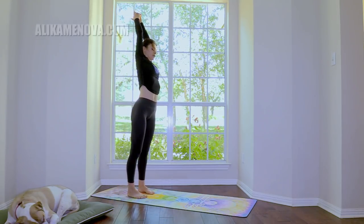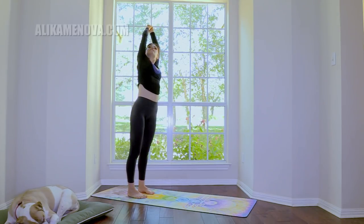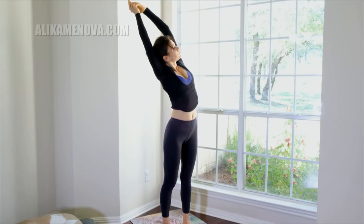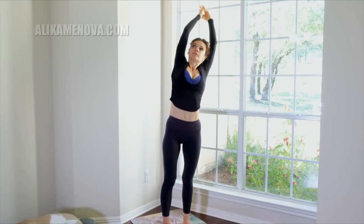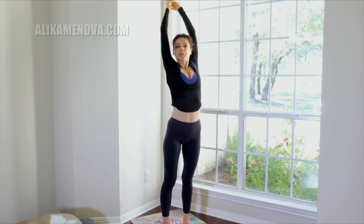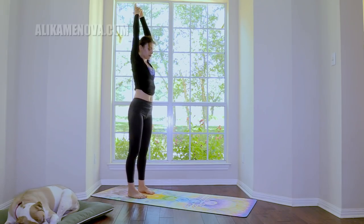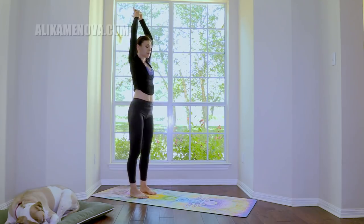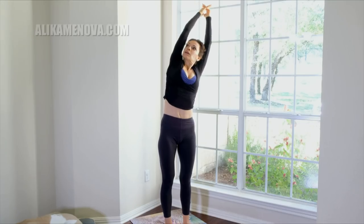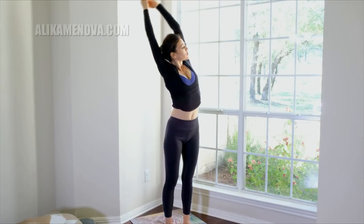parallel to each other, reach over to one side, over to the other, reaching over to one side, bends over to the other. One more, extending the tailbone down without forcing that extension, just finding the proper alignment for the spine. Reach and lengthen. Opposite side, reach and lengthen.